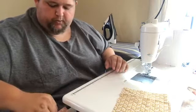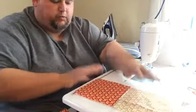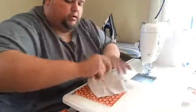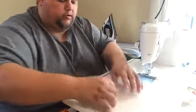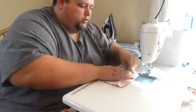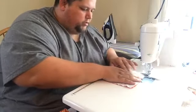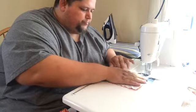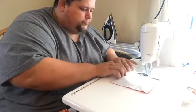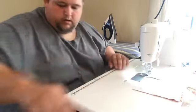Okay, so now we need to make our center snail block. So we'll do this bad boy real quick, and then we'll get these sewn together, and we'll have 2 of the 3 rows done. And man, that didn't take long, did it? Boom.